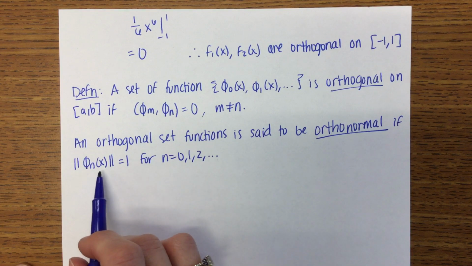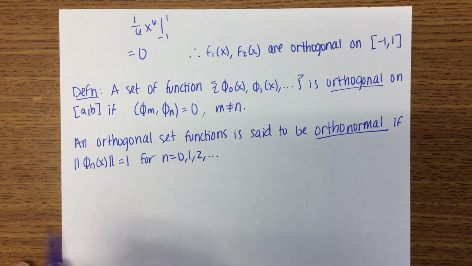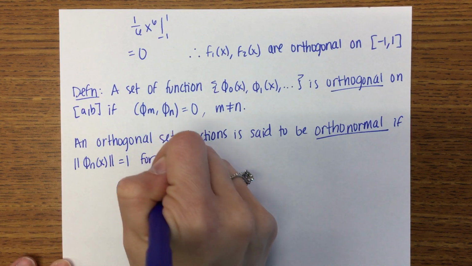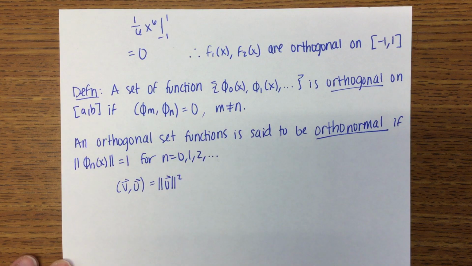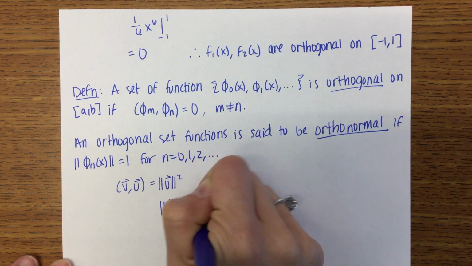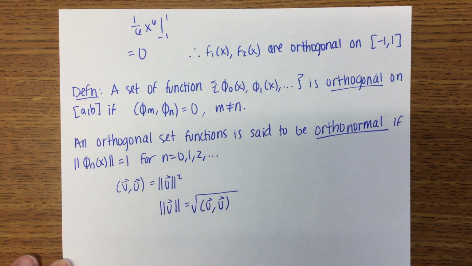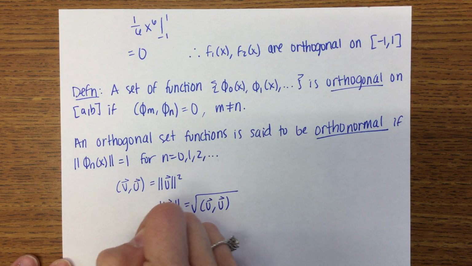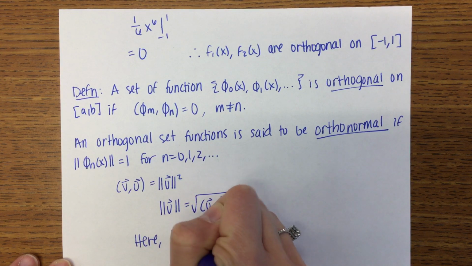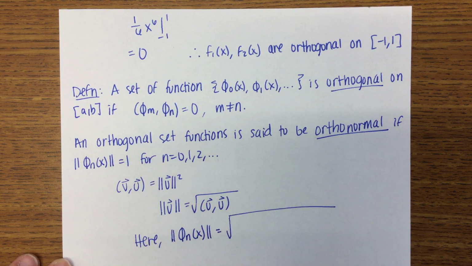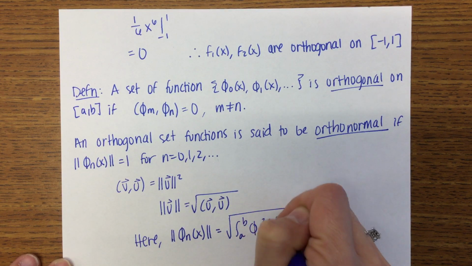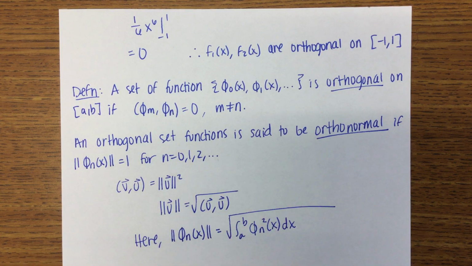Okay, you guys have found the norm of vectors before. You're going to find the norm of a function the exact same way. So remember that if you take u and you dot it with u, that's going to be the norm squared, which tells us that the norm of u then is the square root of u dotted with itself. Here then, the norm of any of those functions is going to be the square root of that function dotted with itself, or the inner product of that function with itself.